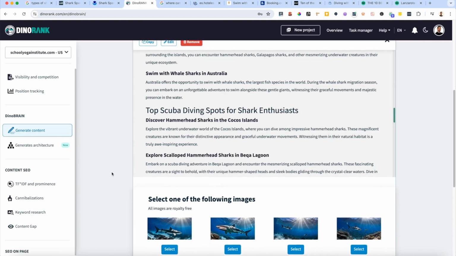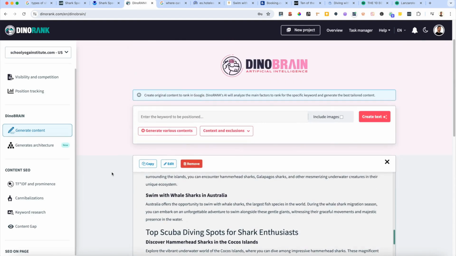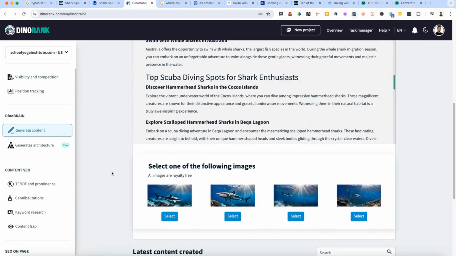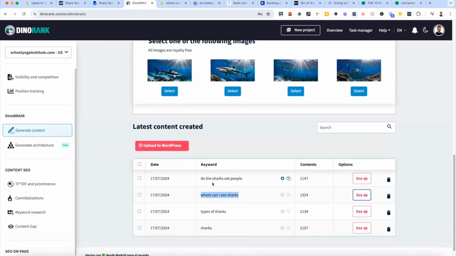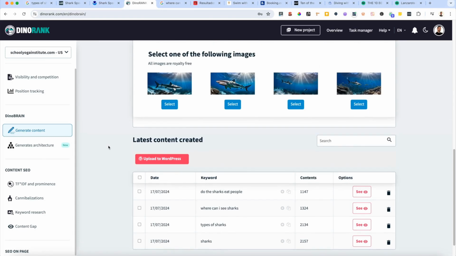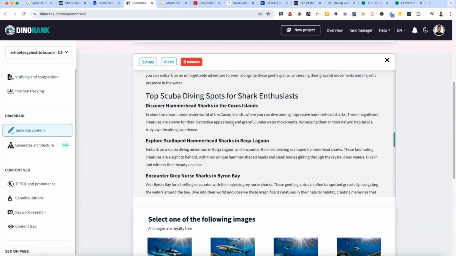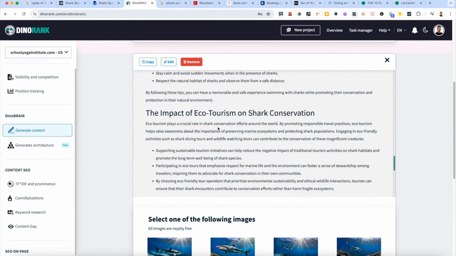That DinoBrain is not only capable of generating purely informational content for blogs, but also depending on the nuances of that query. Okay? As you dive into the Google SERP and see what the top ranked pages have written, organized by their search intent, you can also create, why not, if we go a bit further into the commercial aspect, product listings and product sheets for your e-commerce. That is, not everything has to be informative, okay? We can also aim for results that are somewhat more informative but also have transactional elements.